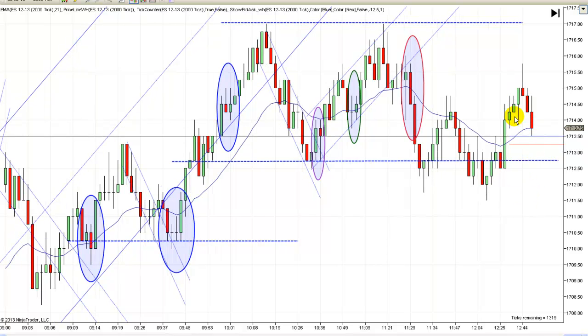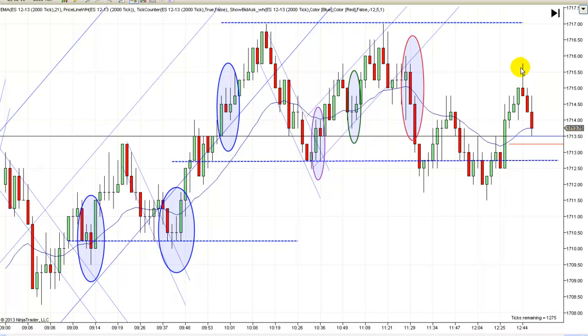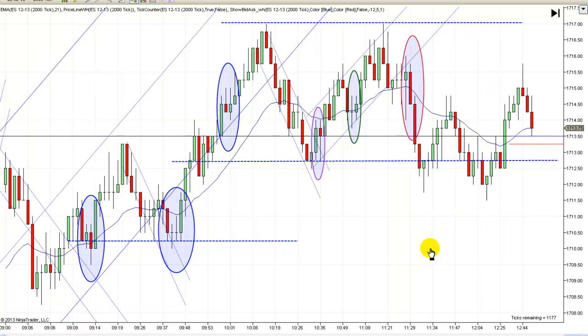If I'm looking to go long, let's say this was my signal bar and I was looking to go long, I would enter on a buy stop order one tick above that bar as soon as it completed, and when it ticked forward, it would have filled my order, and that one would have backed up on me and probably been a loser. But I'm not saying that's a good signal bar, I'm just using it as an example.